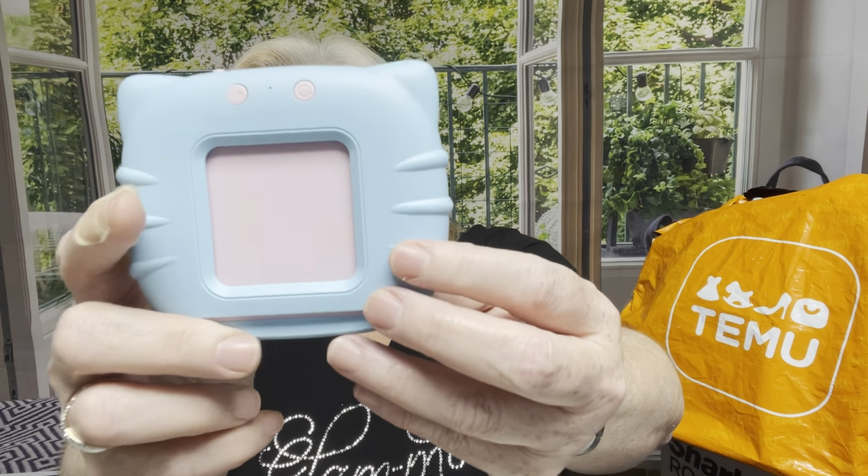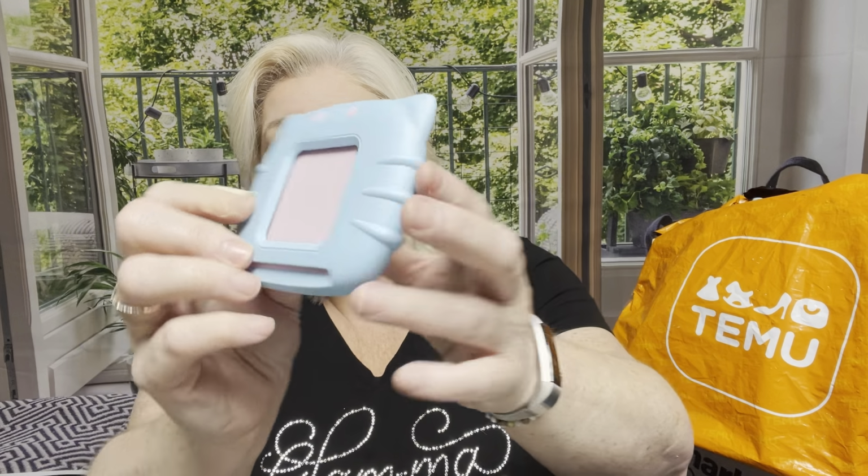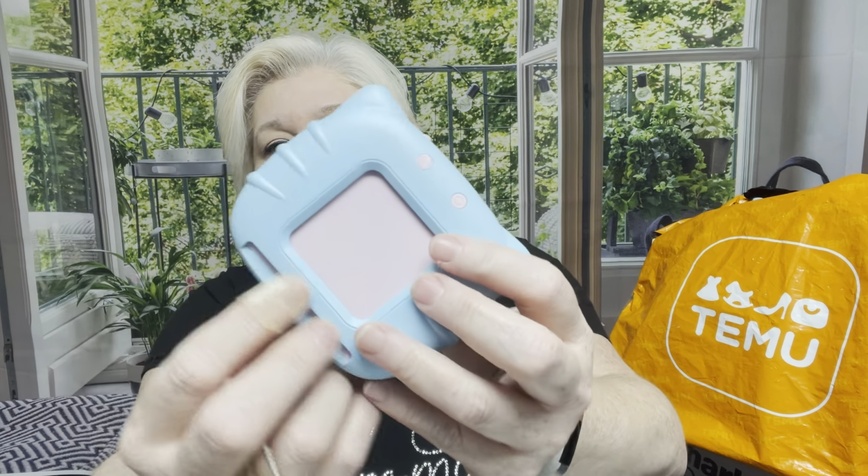You know, it's just so tiny. I didn't even know what it does. So this is the first part of it. Let me just break it into pieces. It has this little microphone part right here, and it has this little slot that you put cards in. But at that time, I wasn't even thinking about it.